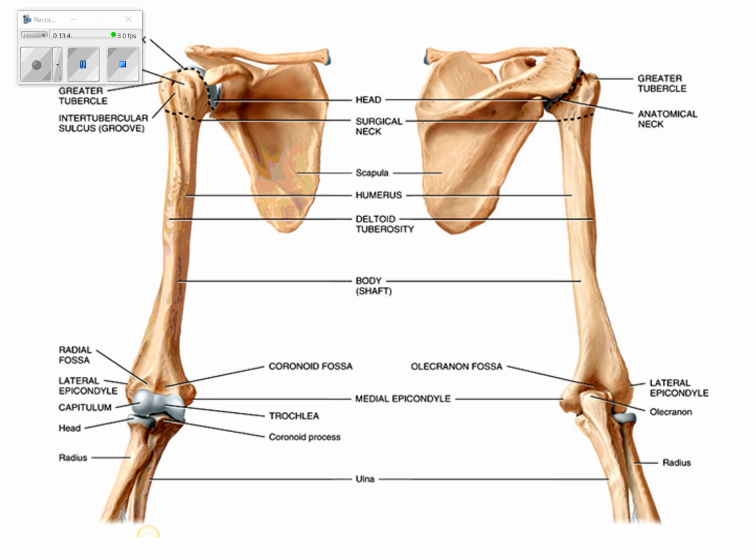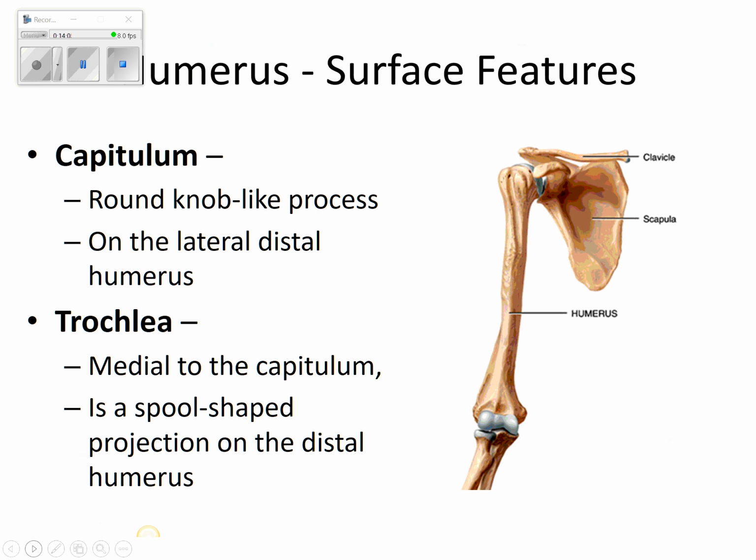So if you look here, you have the anatomical neck here. It shows you on the little lines here. And then, of course, you have the surgical neck down below. The surgical neck is where you have the most fractures. And be sure to be able to label all these bones on the pictures, the details that I'm pointing out to you.